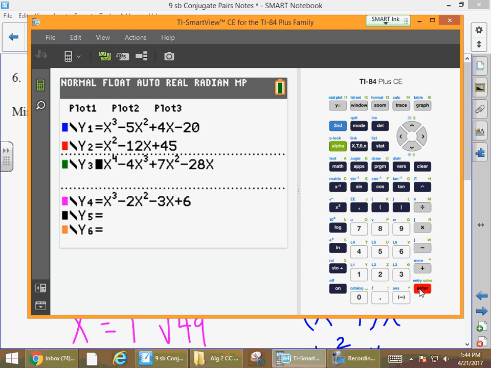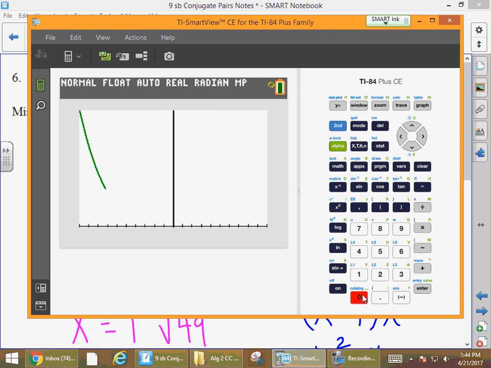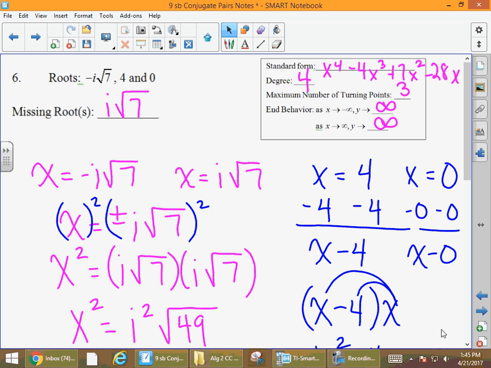So we type it in. And there's the picture. Can't see it very well. We can do the zoom 0 if you don't like that. And then we can see it well enough. Because as we go towards negative infinity, towards the left of the graph, we're going upward, which is to positive infinity. As x approaches positive infinity, going right on the graph, we seem to be going upward again, which is approaching positive infinity, which is exactly what we just wrote down.